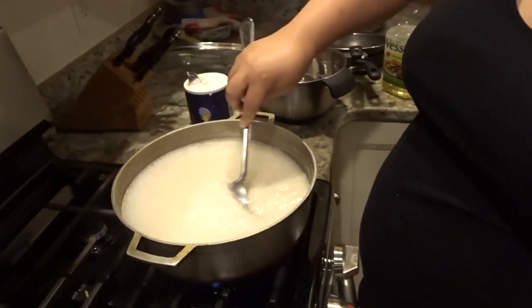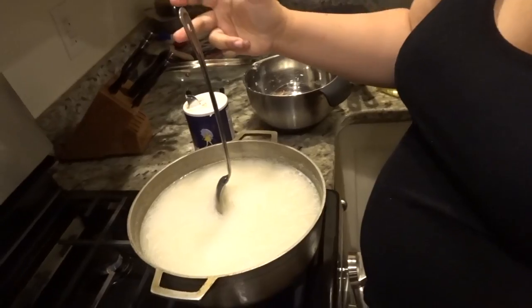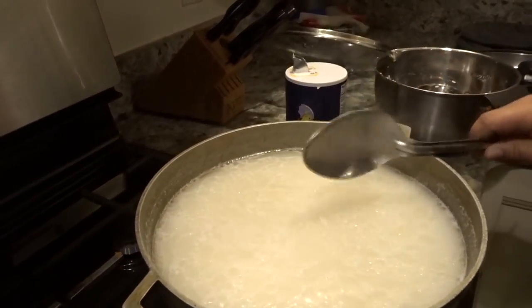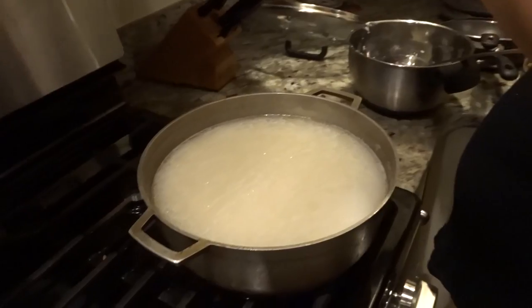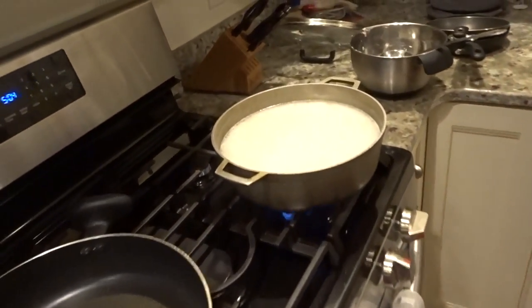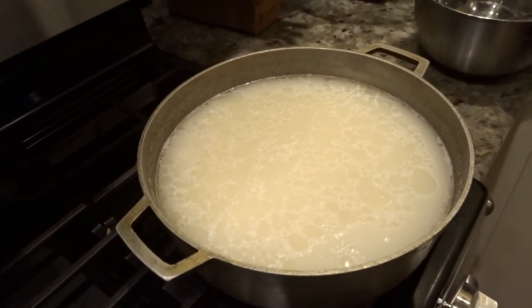Now it tastes a little briny. Perfect water and perfect rice. Do it again. You see it stood up? That means the level's perfect. All right, so now just let it boil down. You gotta let the water absorb some, then you put the top on.